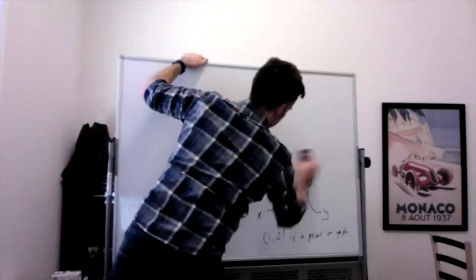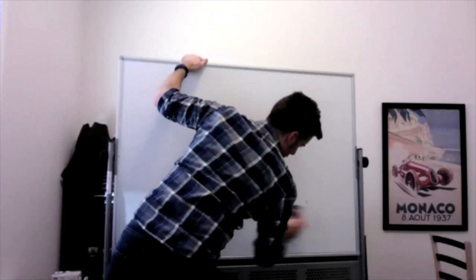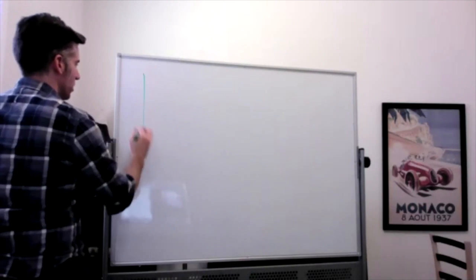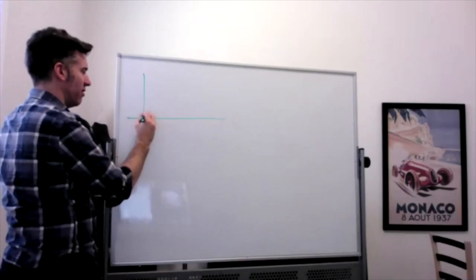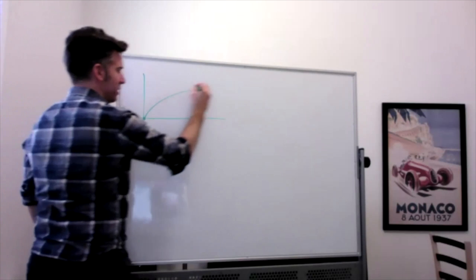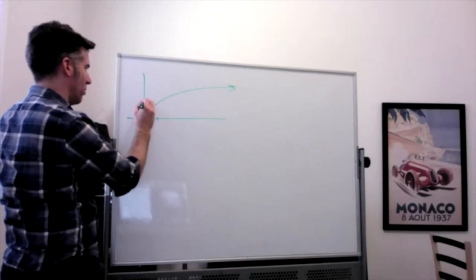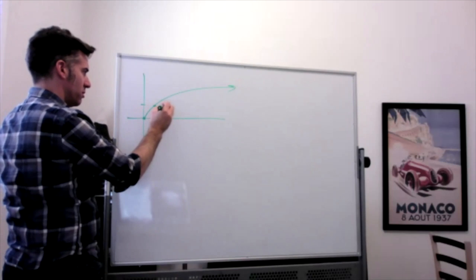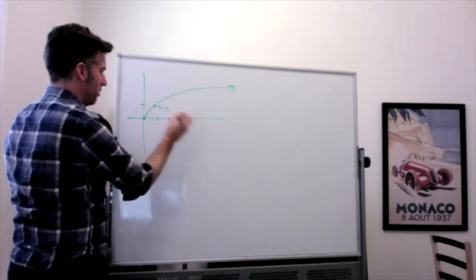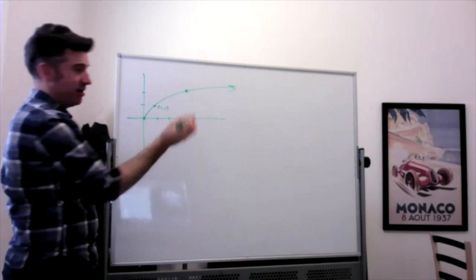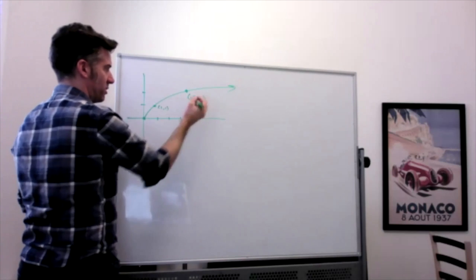Usually when I'm graphing the square root function, I do it much more quickly, and I think you should too. So if you're graphing the square root function, you're like, okay, I know I get 0, 0, and I know it kind of looks like this. And you can plot a point or two if you want. Like you could plot 1, 1. You could plot 4, 2. But really, my plot's not that good, and it doesn't have to be that good. It just has to be approximate.